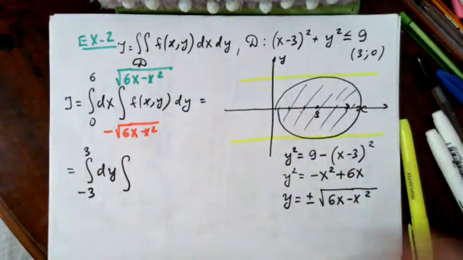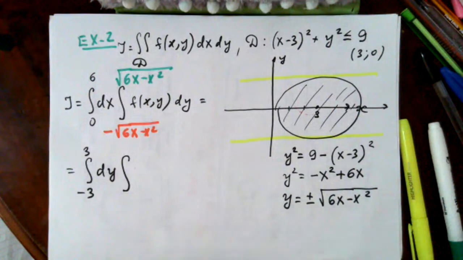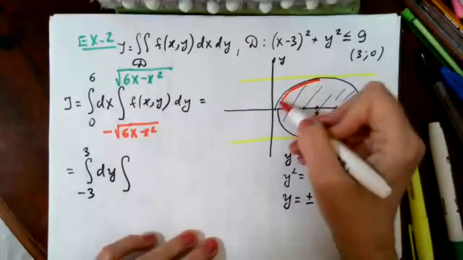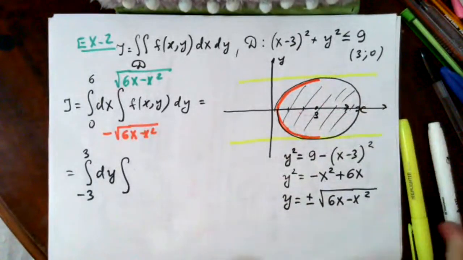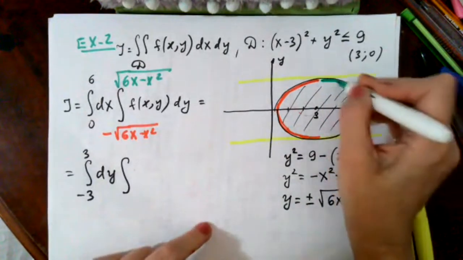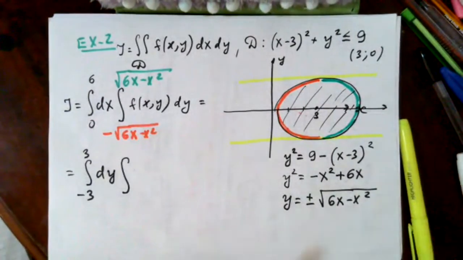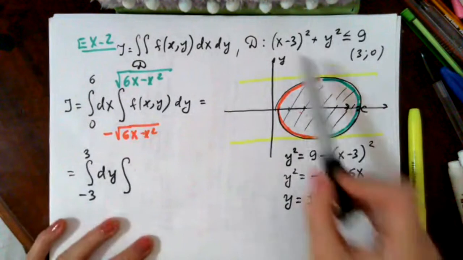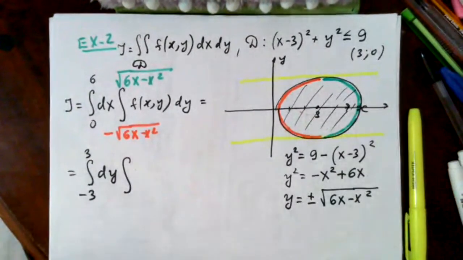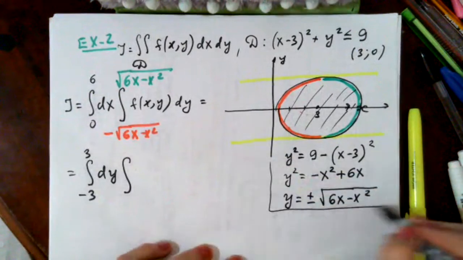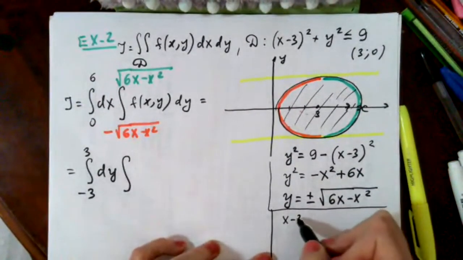In this case, what about the left boundary and the right boundary? The left boundary will be the left half of the circle this time, and the right boundary will accordingly be the right half of the circle. And you know the convention. In this case, you need to rewrite the equation of our circle, expressing x in terms of the other variable. So let's do it somewhere here. Maybe I don't have enough room.